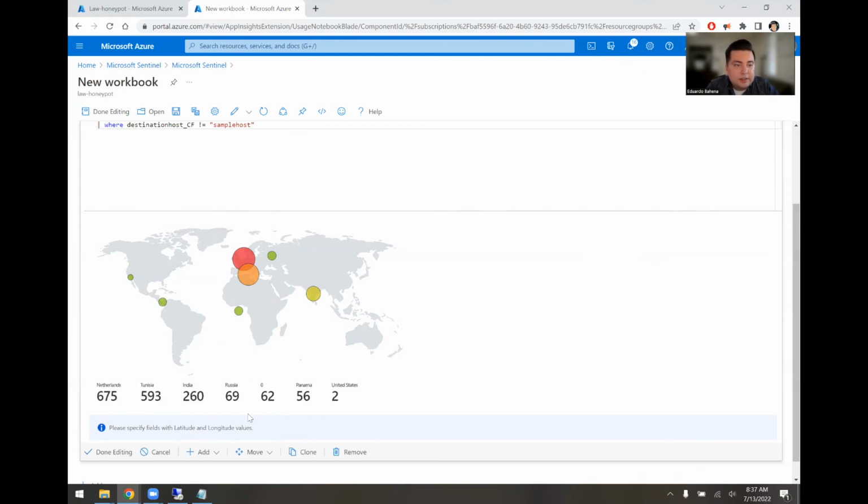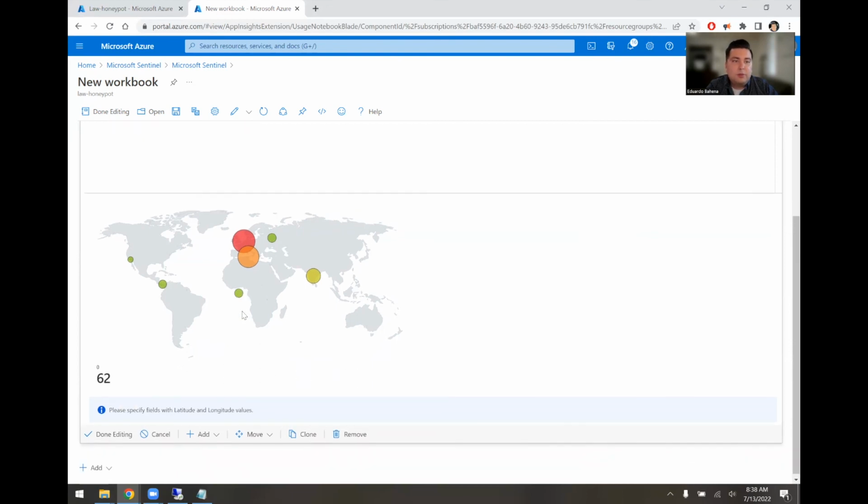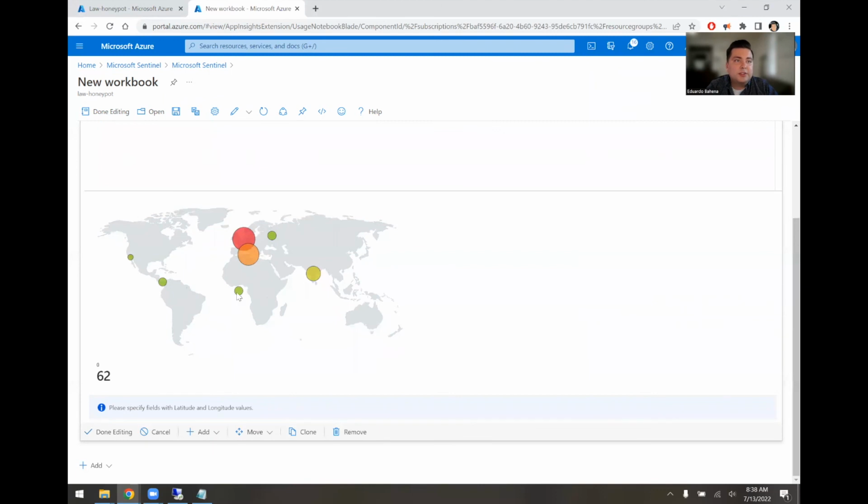It doesn't show us where that null value might be. Let's see, maybe if we hover over, we've got 2 in the United States. 62. Ooh, okay, so this is some land right here, right outside of Africa. Interesting. I wonder if we can extract more of that. Interesting.